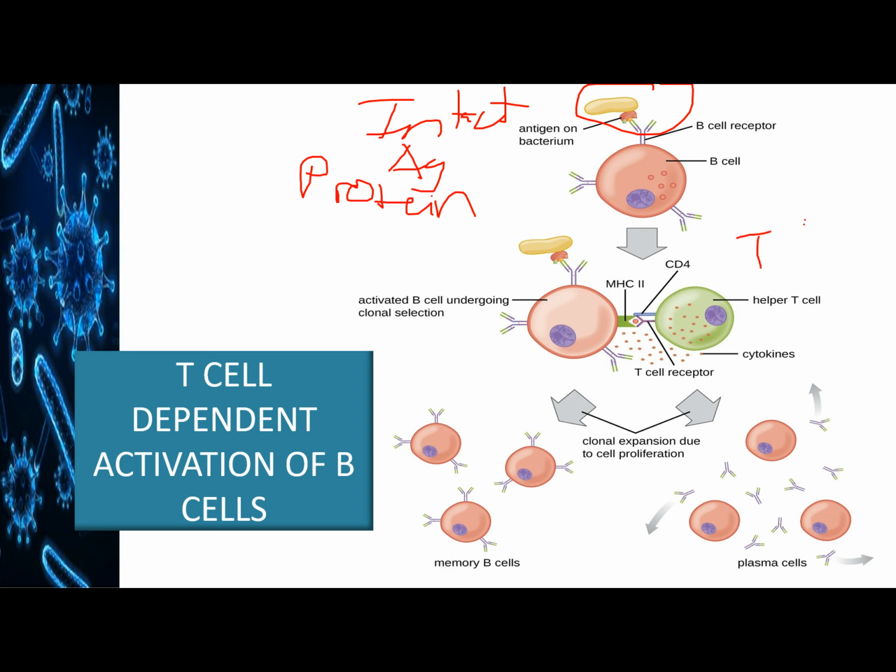The other one would be via the help of your T helper. Si T helper nyo, which contains already the antigen molecules, specifically the protein one, will present it with the help of the MHC class 2 to the B cell. And the B cell would become memory B cell or plasma cell. So do take note of it.